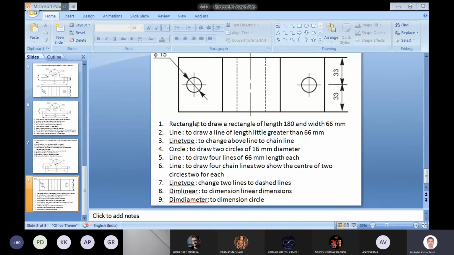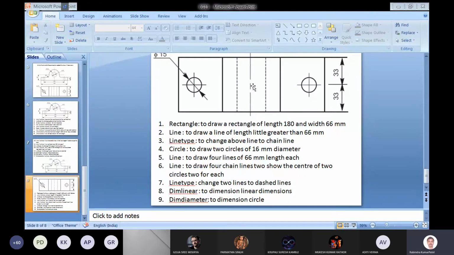By using the polyline without breaking, we can draw this complete rectangle, or just by the simple line command you can draw this rectangle. And after that you have to draw this center line, which I have written as a little greater than 66. So this line should be bigger than this 66.